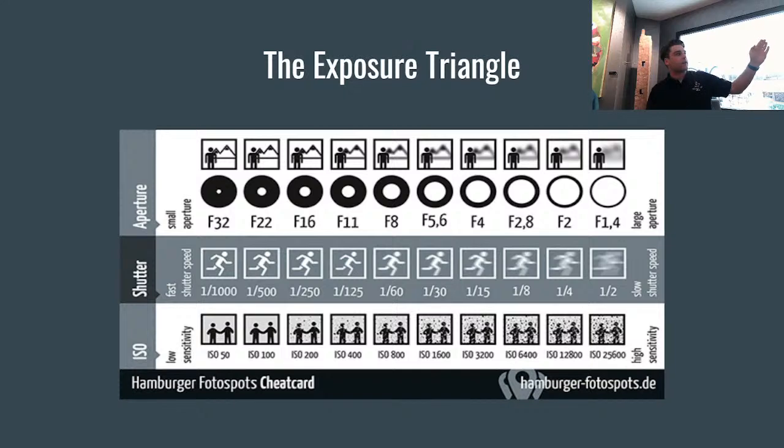When you have a lower ISO number, your camera's less focused on that. Light in the area is good, so the camera's main focus then comes down to the shutter and the aperture, which you can control if you're in full manual. For the most part, when you're using aperture priority or shutter priority, you still do have control over ISO, and you can dictate what you want the ISO to be.